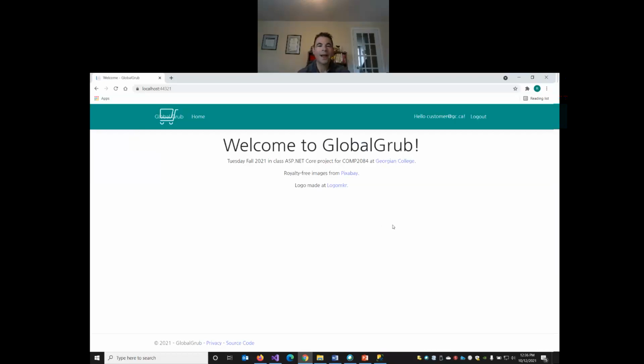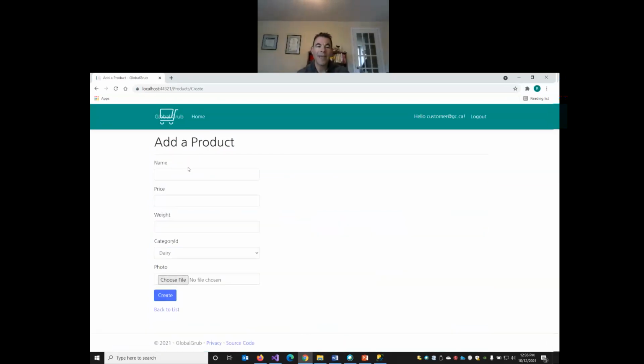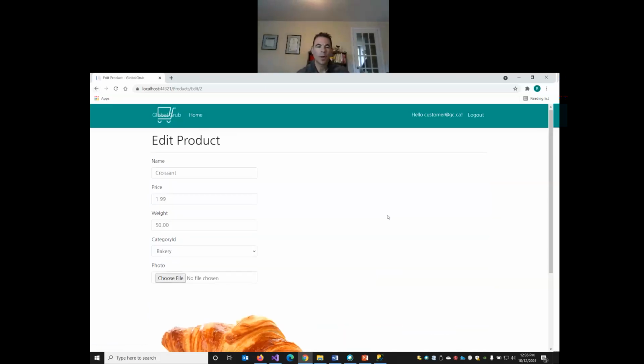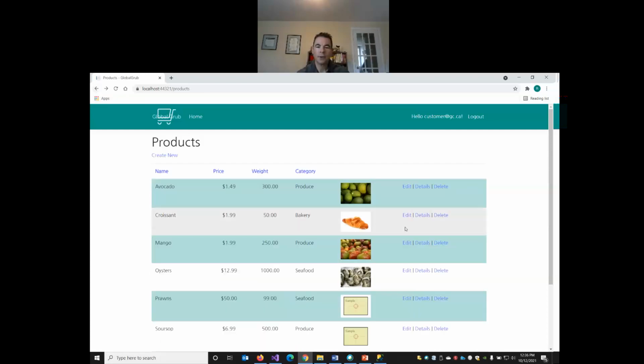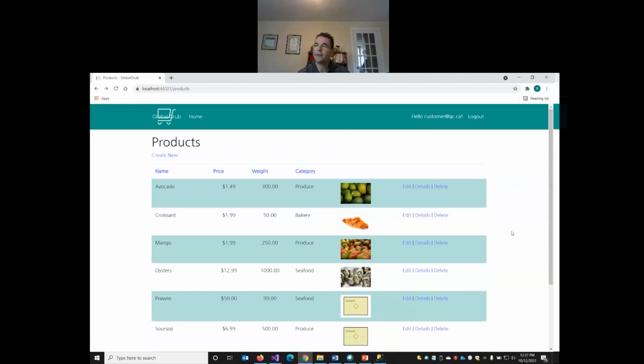Let's also go and secure access to our products controller. As a customer, again, these pages right now, we're using them for managing the products in our store. So a customer should not have this access. So how would we do that? Very simply. What change should we make to the site so that only the administrators can manage the products? Yeah, we're going to scope it to the admin role. So where would we go to do that? We just need to make one small change.